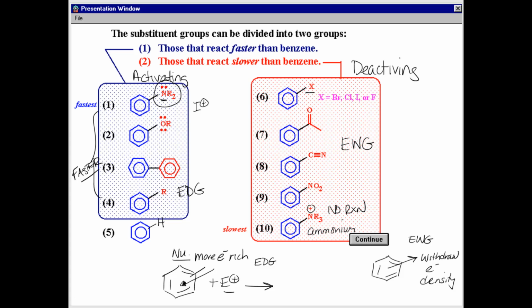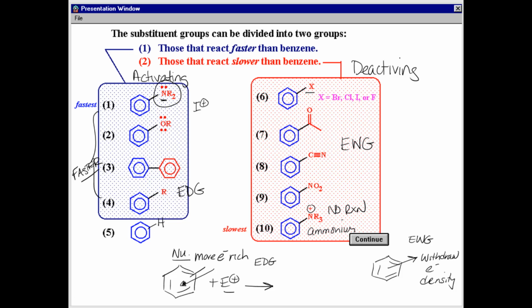So then I didn't see her for a couple days, and then I said, oh, by the way, how did that work out? And she goes, oh, it reacts really fast. Because when I added it, it basically reacted so fast that it just boiled stuff all over the hood and might even have shot some stuff onto the top of the hood. And I said, I guess it's really active then, isn't it? So that's where we need an ice bath. And we need to remember that, yes, this does activate the ring. So that is the most reactive.